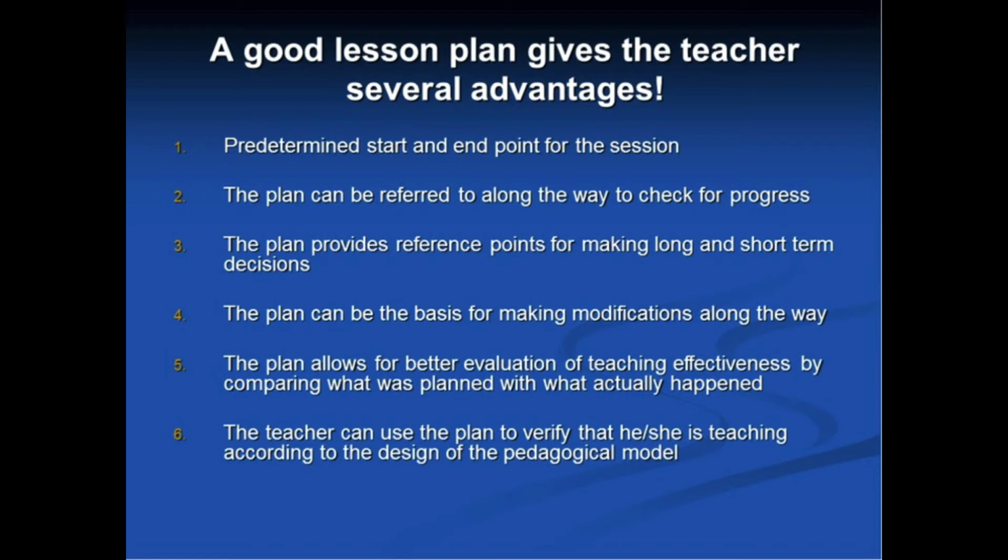Number 5, the plan allows for better evaluation of teaching effectiveness. So what was planned and what actually happened, and this can really assist with your reflective practice. So if things didn't happen the way they were intended to happen with your lesson plan, then you can reflect on what actually happened, what you would improve upon, how you would change things, all of that process. And that's going to allow you to learn and develop. It's going to allow you to deliver the content more efficiently to the students at another point.